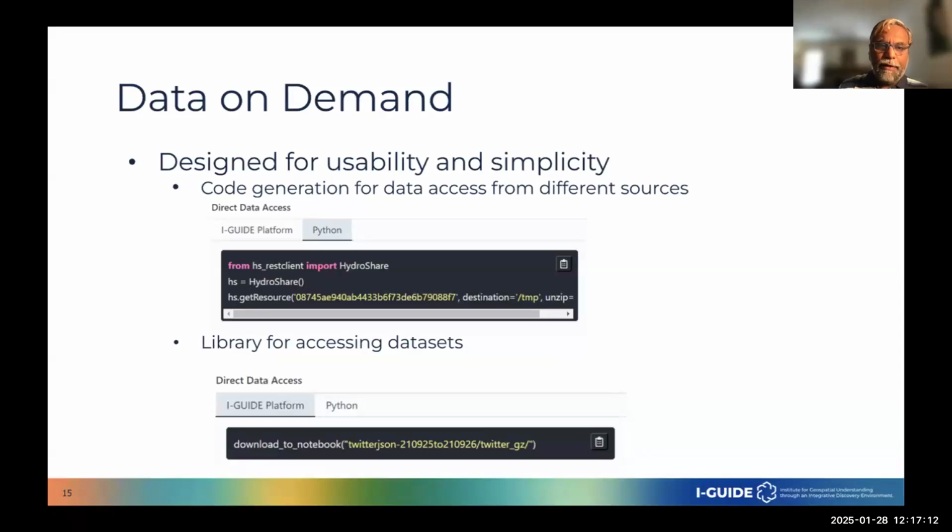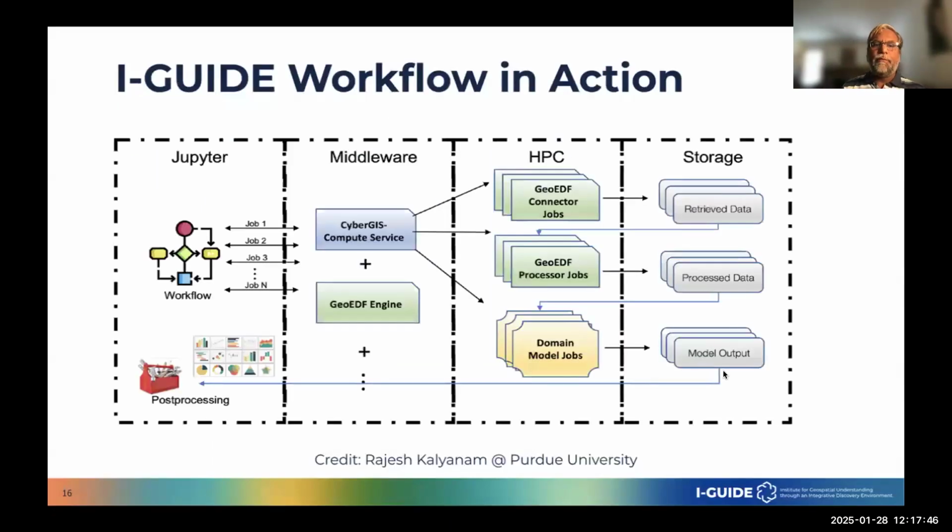We are working on getting data on demand. For example, you could register data from various places within the platform. HydroShare is for the hydrological environment, and there might be data directly in HydroShare. Once you add it to the platform, it will generate code for you, the Python code you could directly run in the platform. Similarly, if you have a direct data set for which we have a link, then it will create code. So basically it helps make things more actionable. This is the workflow that you can think about in terms of the iGuide platform.